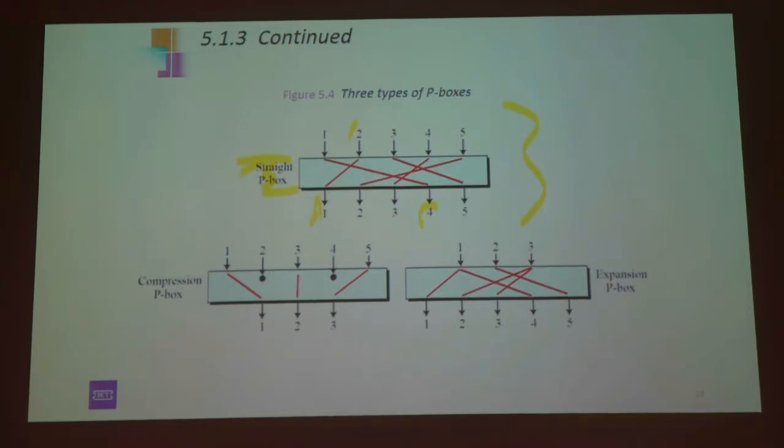You have to know. Look there and tell me right now. What do you have in the straight box? 1 to 1. All right, so it's like 5 inputs. How many outputs do you have? Now I did not explain the compression. You have to explain the compression for me. Take a look. It's just English, right? So what do we have in the compression?